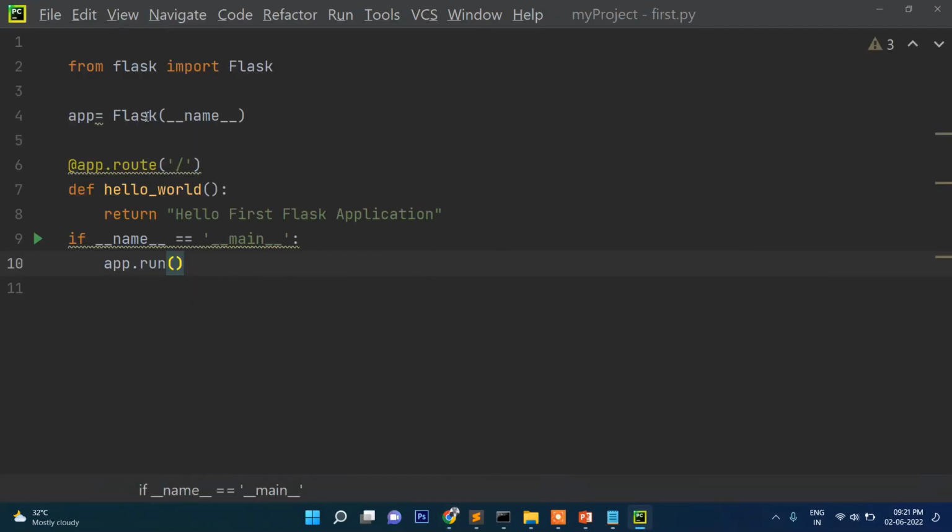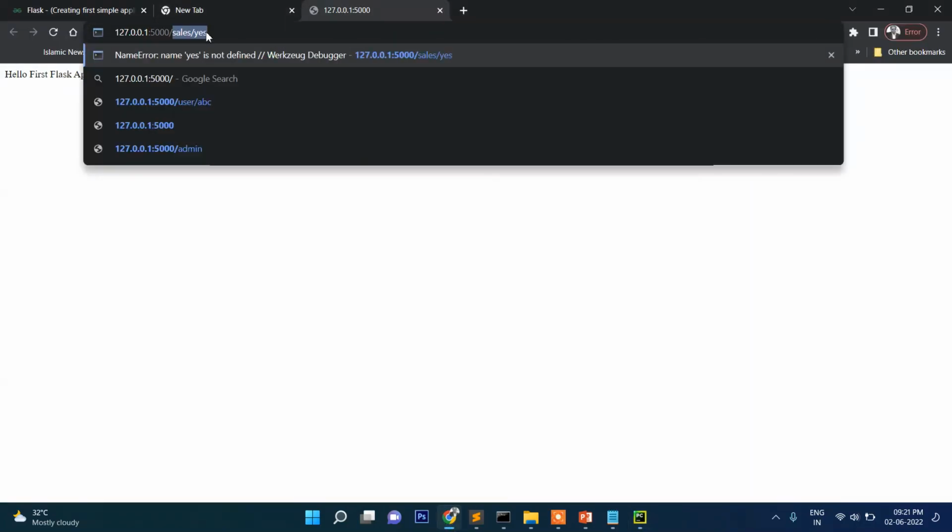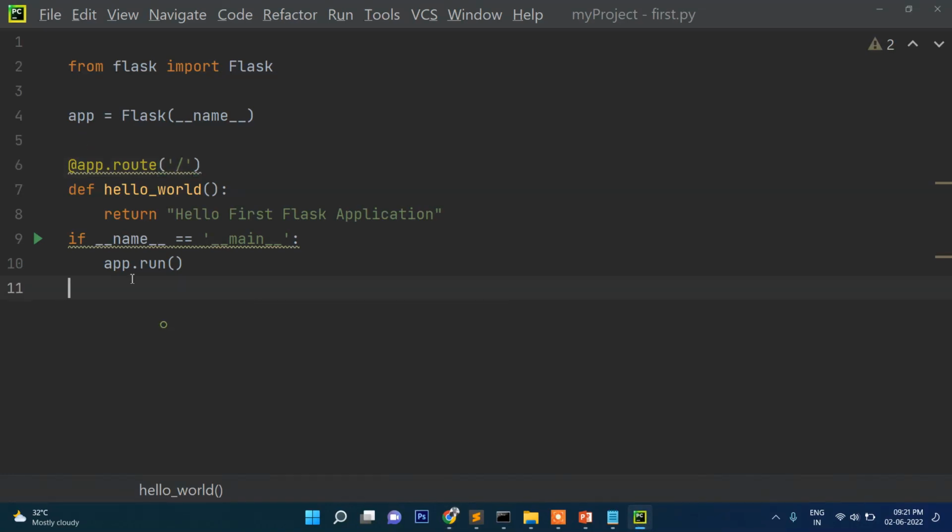First, you have to write from Flask import Flask, and then app you need to write here, and then Flask with name, this is the module name we are passing as the Flask constructor, and then this is the route. That means the home page you are passing, so it is like this home page. That is why we have written like this, and then this is the definition hello world, this is the function name, and inside that we have written this, and finally we have run the app.